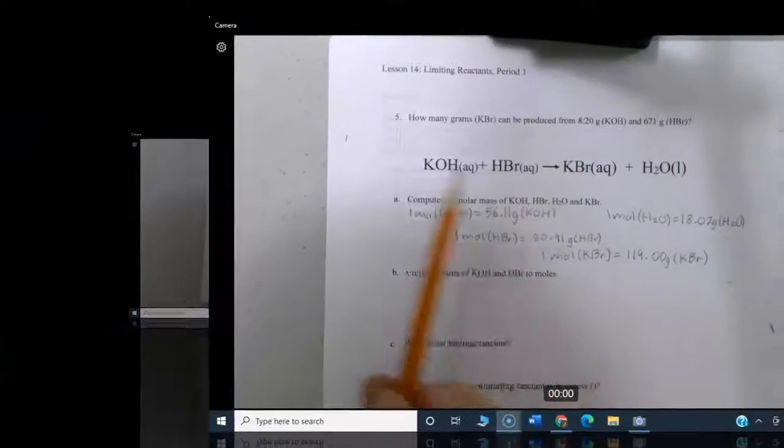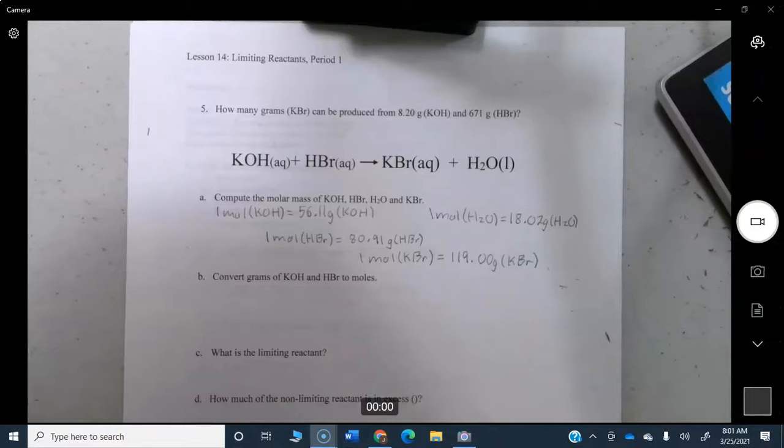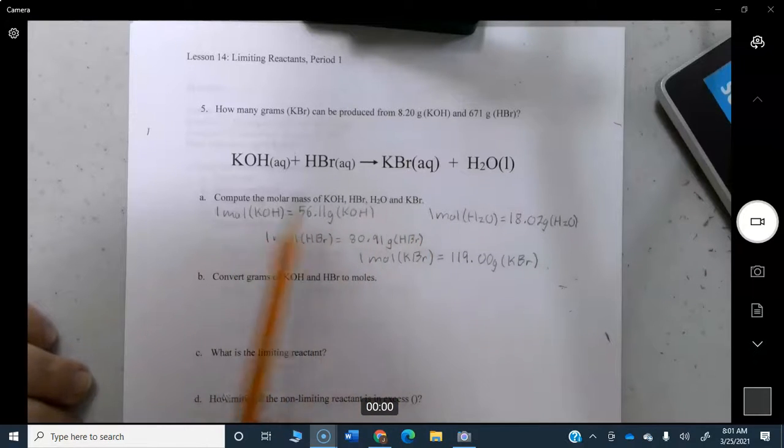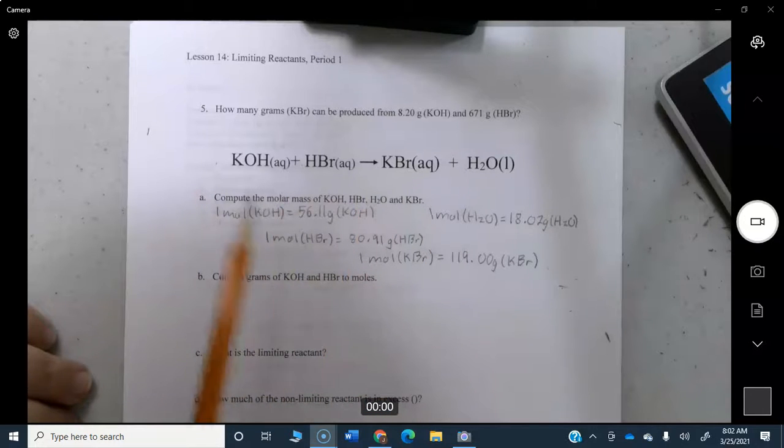All right, so here's problem 5. Problem 4 again was done on the part 2 video, so go look at that for problem 4. Here's problem 5. So check the molar masses. Be sure you got the correct molar masses for each of the compounds in the reaction. Also, you should check to see that it's balanced because you don't see any coefficients here. And in fact, it is balanced.